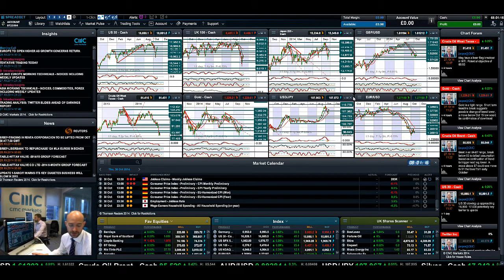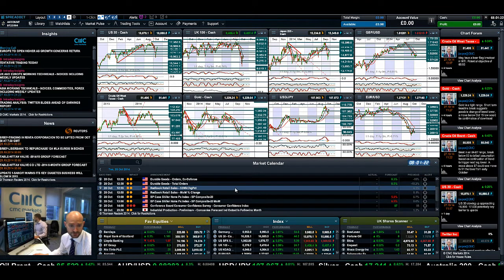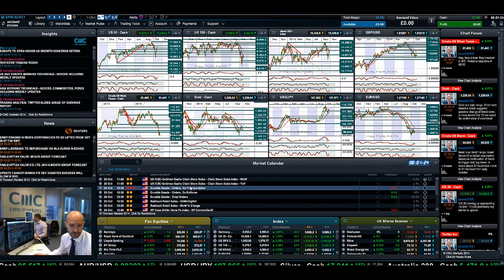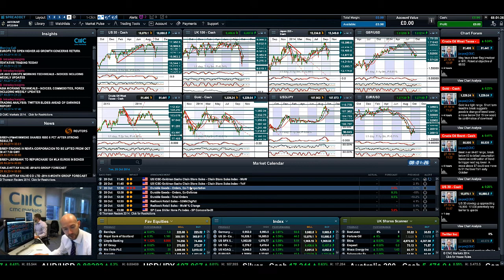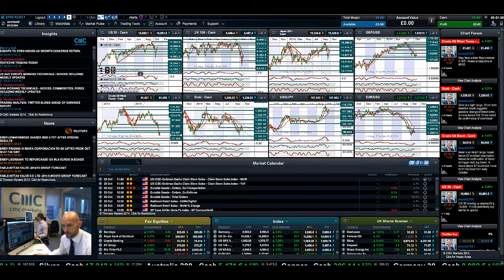The trend is grinding higher — that's the same for euro/dollar and cable. That gives you a flavor of what to expect. There's a decent amount of fundamentals actually due out if you take into consideration what we've got on Tuesday, and the fact the FOMC starts tonight and ends tomorrow. We'll have a clearer idea about U.S. interest rates and what's going to be happening with the U.S. dollar next. Keep your eye on the chart form as ever, make insights part of your layer, and join me again tomorrow to find out what happened next.